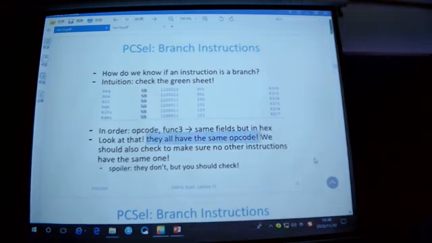If they have the same OP code, they are the same op, because the OP code is uniform for the instruction. So we should also make sure the other instructions have the same one. Same OP code is very important.